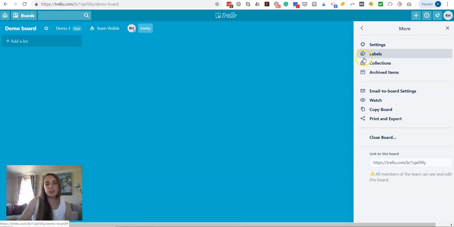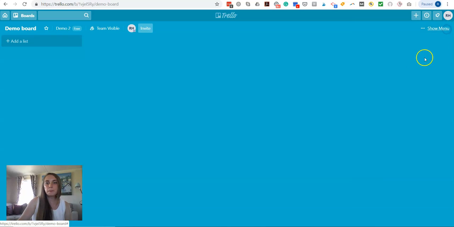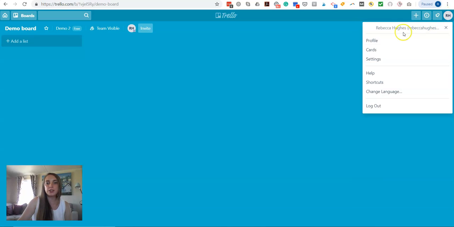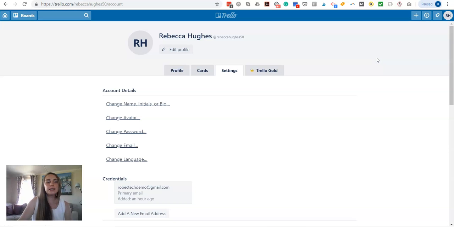The next thing I do is change my settings for my emails. And I go up to my profile to do this and settings. The reason I do this is because if I become a member or tagged or anything inside a card, you will immediately get an email to tell you that there's been a change made within the card and the board that you're associated with.